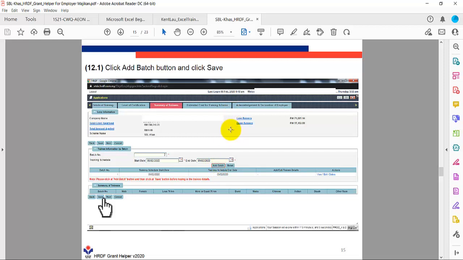One thing to note is that, as you can see, the grant balance is more than the levy balance. What is this grant balance? I was taught that someone says the grant balance is actually a projected balance for the next 6 months, and the levy balance is what you have already contributed to the HRD Corp fund.